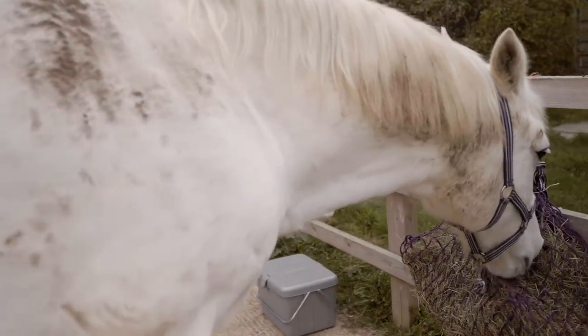And at the moment he is very dirty, and it's not good to have a dirty, dusty horse when you're clipping, because it can dull the blades. So I've got a lot of cleaning to do.